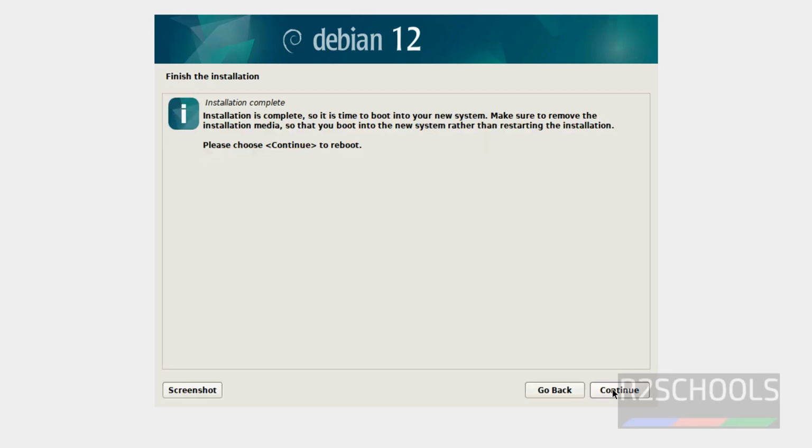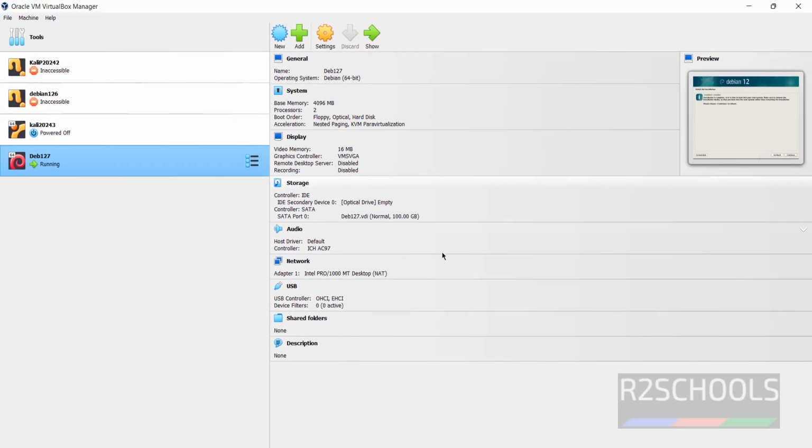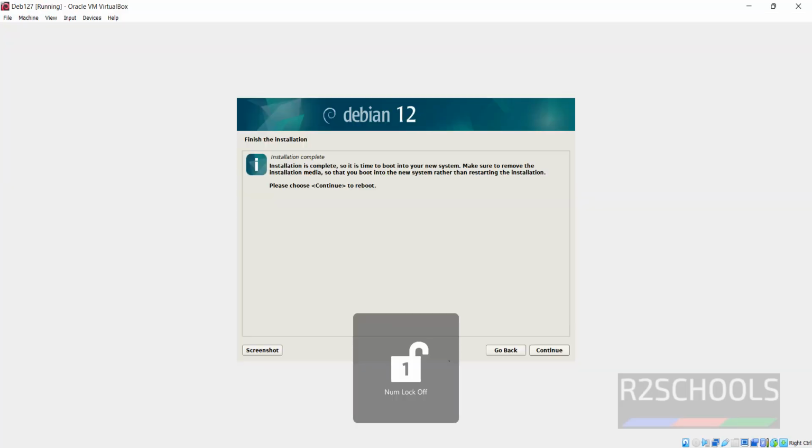See, installation is complete, so it is time to boot into your new system. Make sure to remove the installation media so that you boot into the new system rather than restarting the installation. Now go to VirtualBox. See here, the optical drive is empty, so it is already removed. So no need to remove anything. Just click on Continue to reboot.